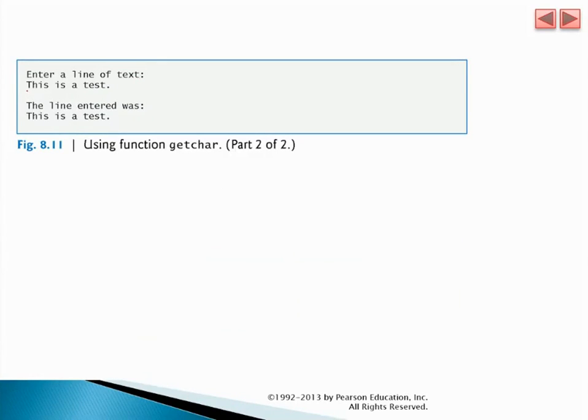So the user types t, so getchar gets t. Then in the sentence array, first t is assigned, only t. Then the user enters h, then h is assigned. The user enters i, s, space, i, s, space, a, and so on and so forth.